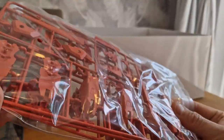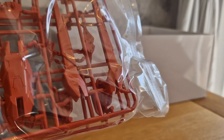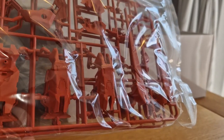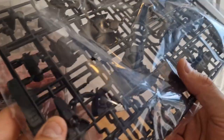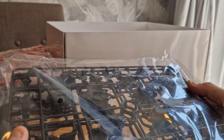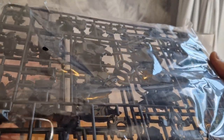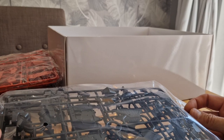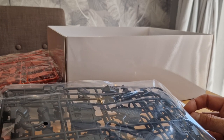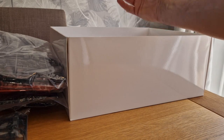I was expecting this to be red — it's not, it's a hot orange. All the box art suggests it's kind of red, but it doesn't matter. If hot orange isn't your thing, you might even want to paint it. A hot orange and black with some gold accents possibly — I'll see what the teal translucent parts look like during the build process and see how I feel about it. In fact, I might even do half and half — put the translucence where I think it's appropriate and the gold parts where I think it's appropriate. You'd have the best of both worlds.